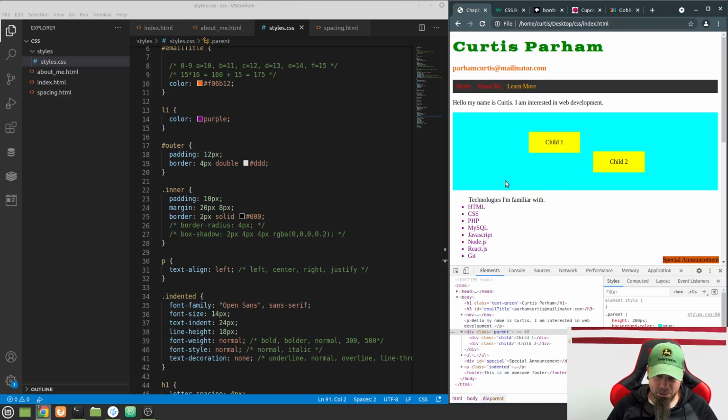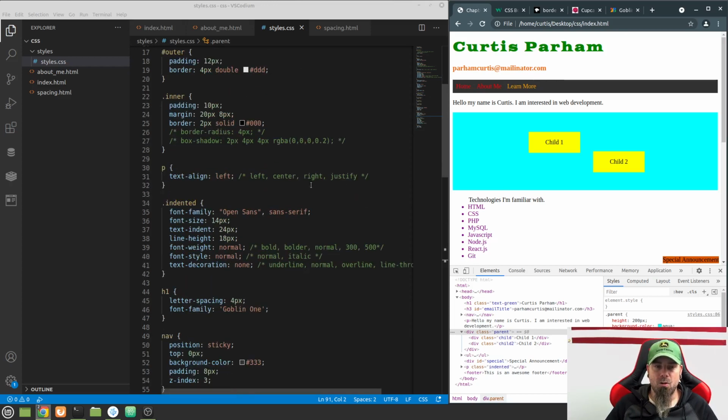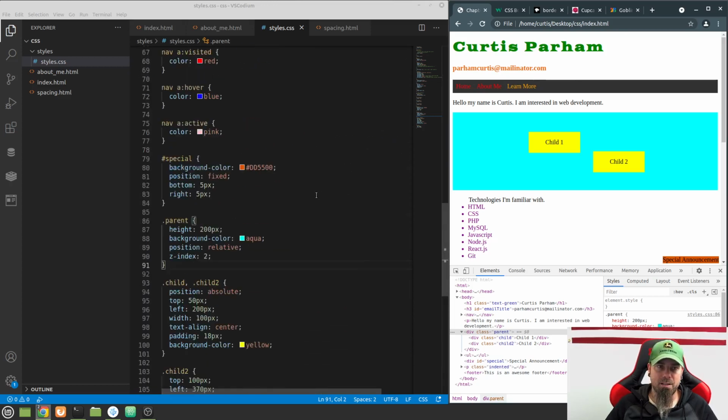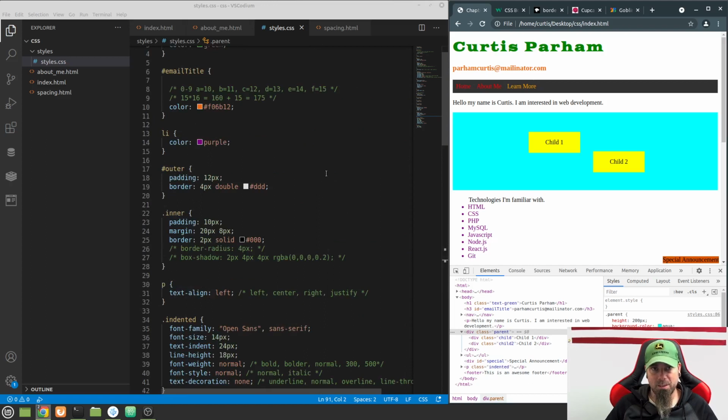Now, I do just want to reiterate, it doesn't matter if you're memorizing everything as much as you just kind of understand how things work and that you know what's possible with CSS. That's my goal in this course, is to show you how CSS works, what's possible, get you some practice using it, and then through repetition and time, you will learn most of the CSS that you use all the time will just be embedded into your brain and you won't have to look it up or think about it.